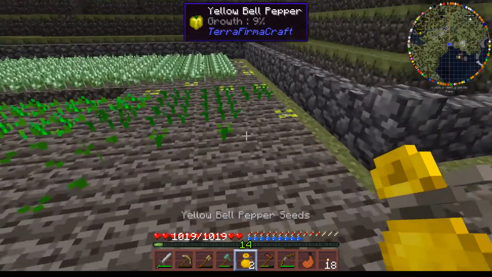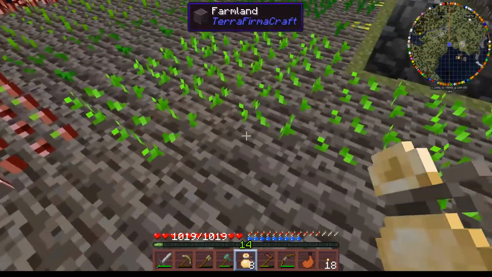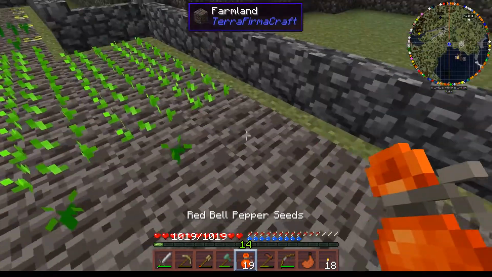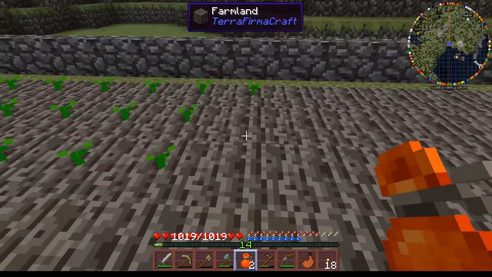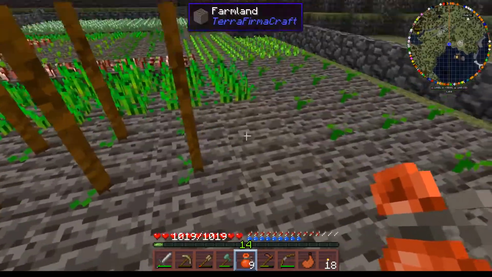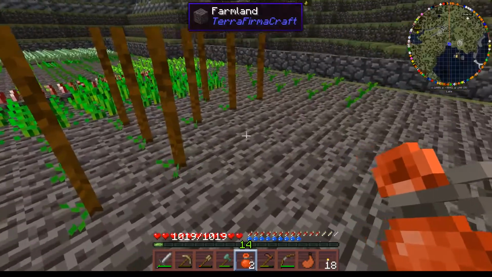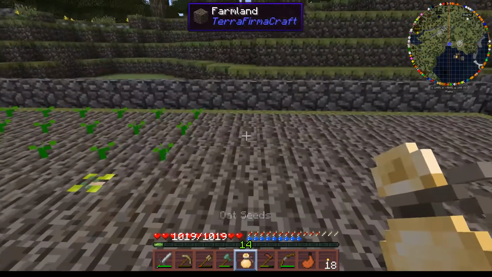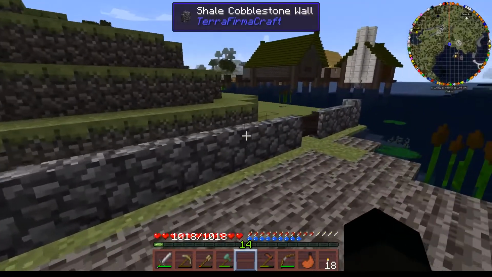We'll get some yellow bell peppers down. 1, 2, 3, 4. Oats. All these will be oats. And again, I'm not worrying about the layout. This is all about getting the crops in and working for us. And tomatoes. One, 2, 3, 4, 5, 6, 7. Boom. Well, you can be a pumpkin, and we'll put those away. And I'll go and grab some more because there's other seeds we haven't planted yet. So I'll be back in a sec.